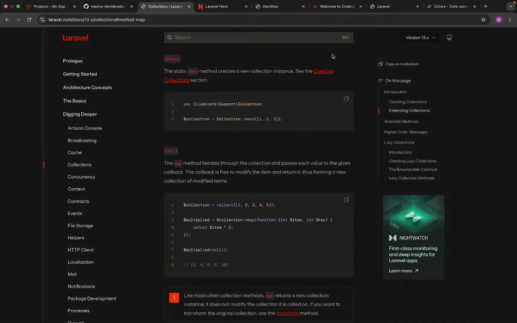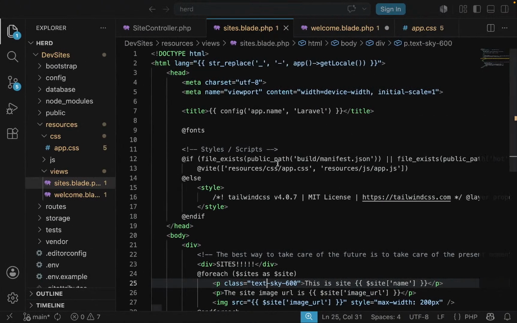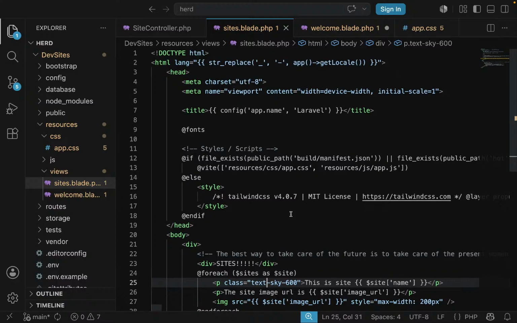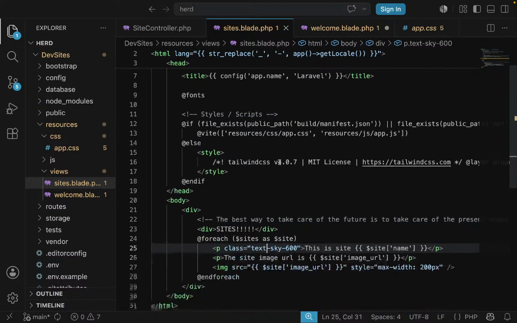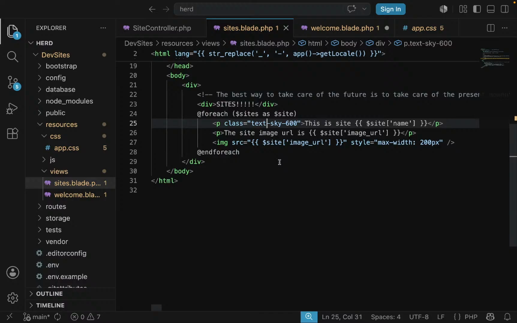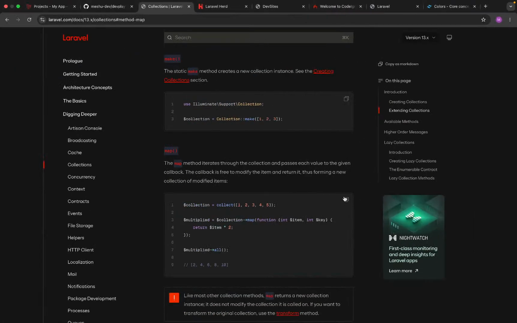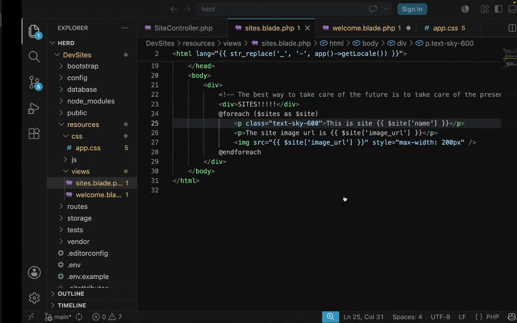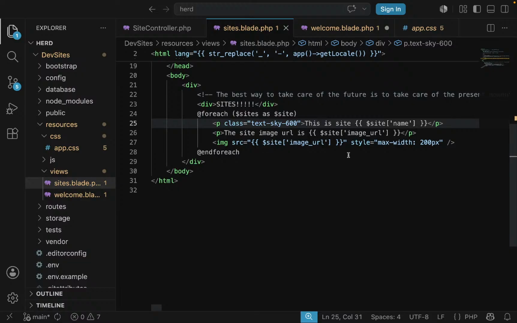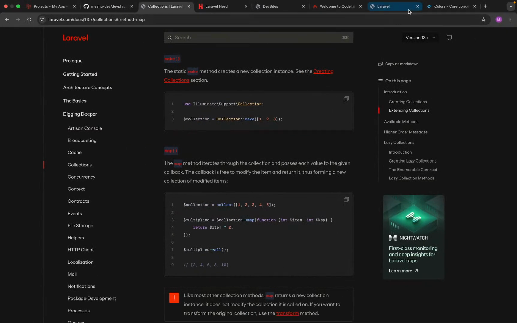Okay, that's strange. So for whatever reason, Tailwind isn't working. See if we can figure this out then. Tailwind should be loading.